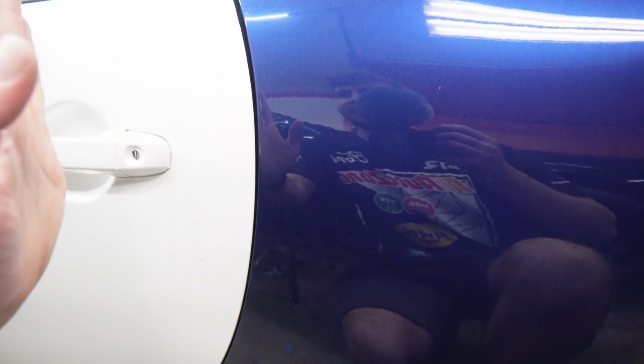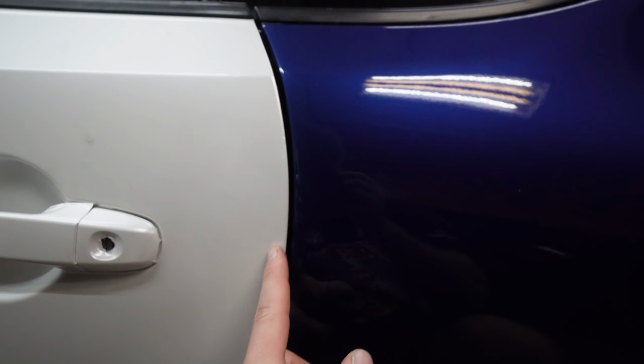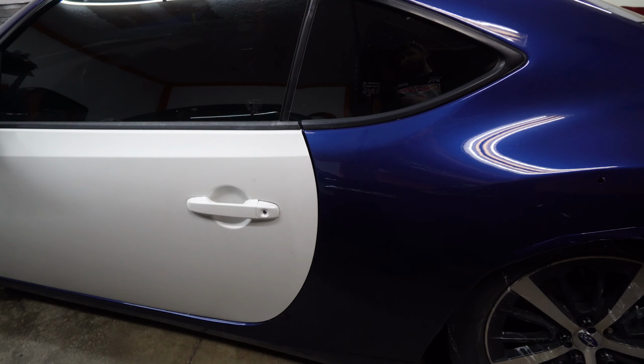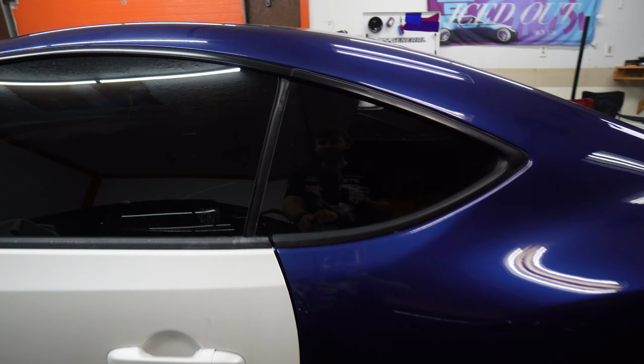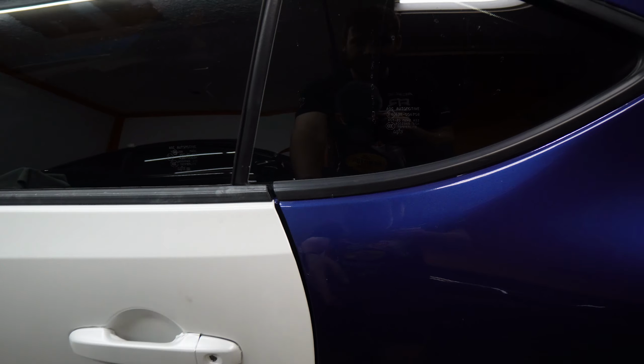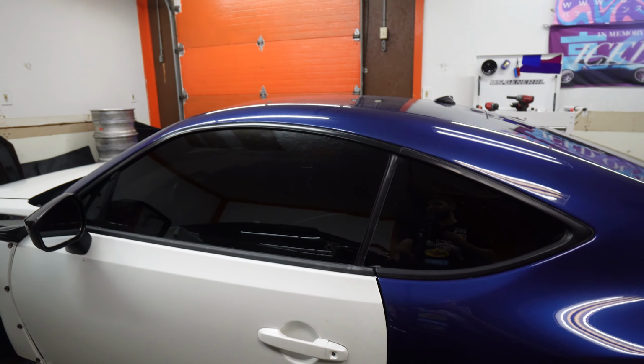And the little things that I was the most annoyed with on how it was before, the gap now matches the other side. Before, this thing was barely missing. I thought it was about to hit the quarter. That's how close this thing was mounted. And this kind of matches the other side. It goes from a bigger gap down to a narrower gap, and he said this is the best he could get it.